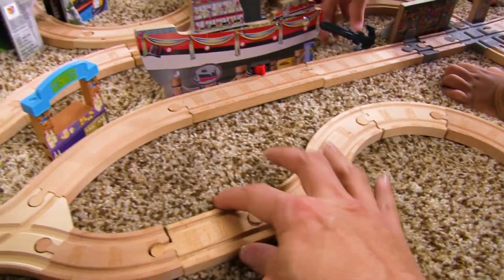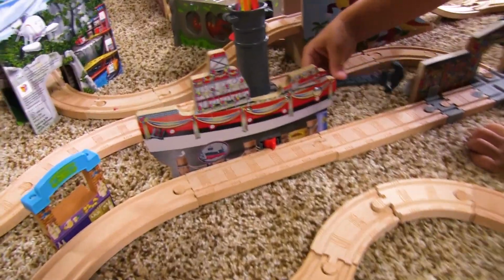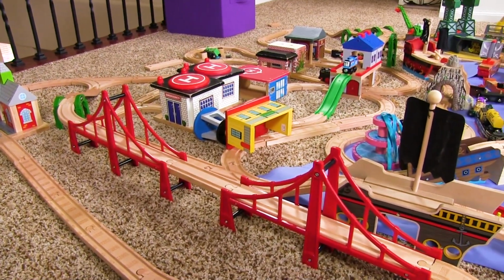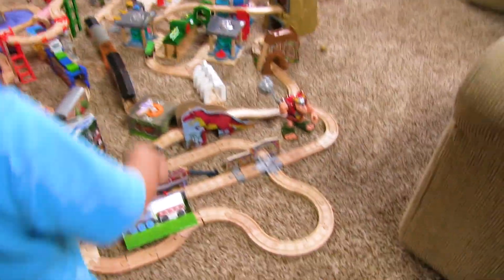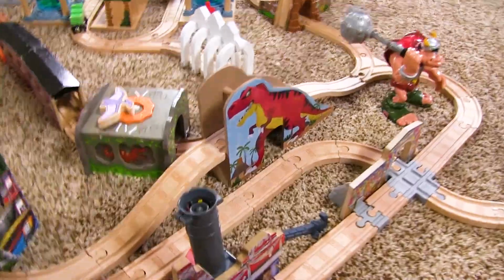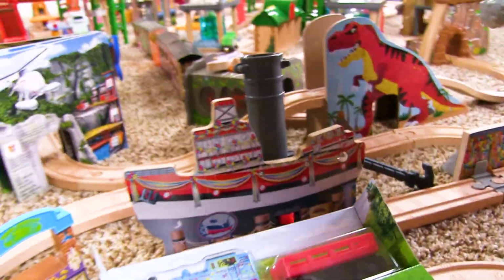Watch out. Nice. All right, soon mommy will be done with her piano lesson. I can't wait to show her our dishes. It looks pretty cool. What have you guys been working on? Wood. Okay, let me see. Oh, cool. Another Thomas.